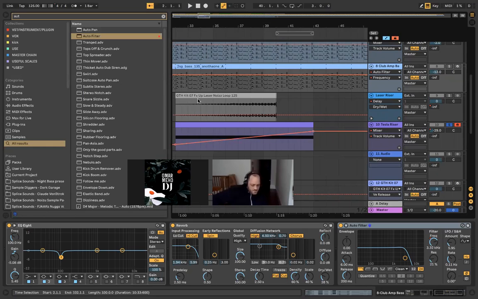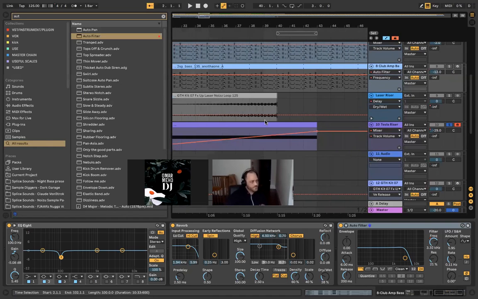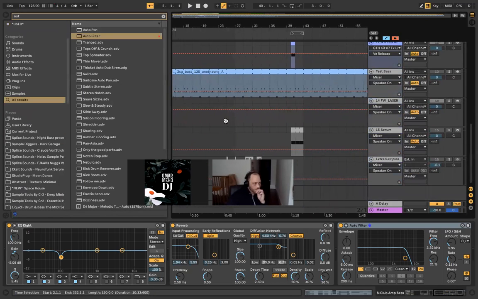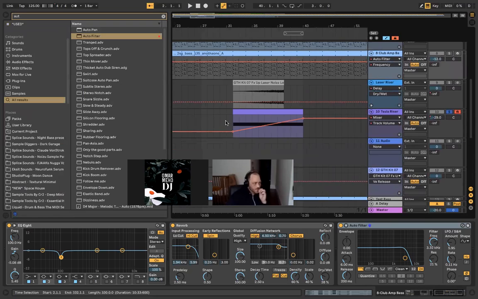So if you think something's out of key, definitely chuck a tuner on there, and if it's audio, just start transposing it up and down until it sounds like it's in the right place. Normally, if something's out of place, I'll transpose it up one semitone or down a semitone just to see how that affects how it feels. And if it clicks into place, then you've put it back into key.